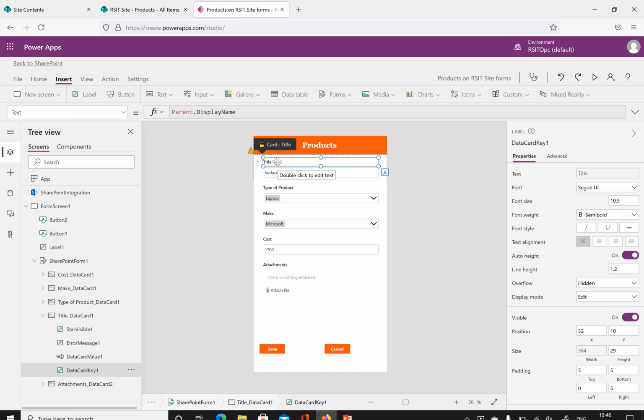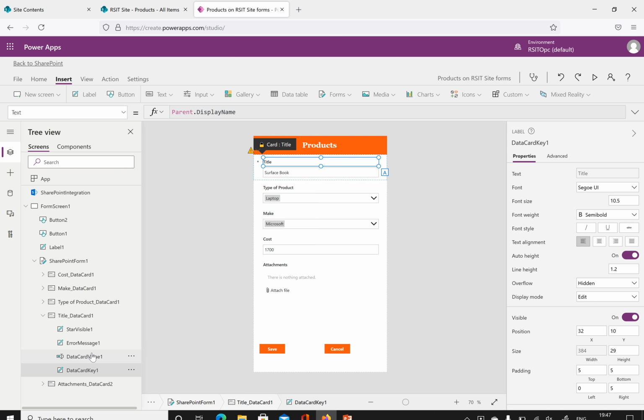Instead of, for example, you are giving a lengthy name here in the form, but you don't want that much lengthy field name in your SharePoint list, you can do that. For example, there is a big question, but you don't want to give that big question information in the SharePoint list. You want to keep some shortcut on that, but for end users, you want to display the entire information on the form. You can do that using this data card key.